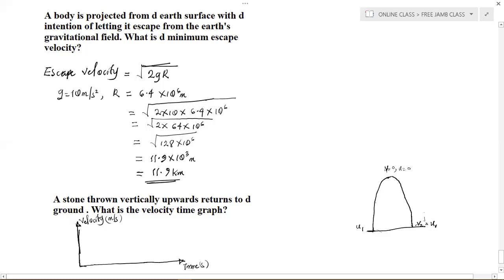As it's going up, it's decelerating because of the influence of the gravitation on it. So that reduces its velocity. It is retarding until it stops and has final velocity of 0. Then coming down, it will gain another velocity, but it will start with the 0 that it finished with initially. So it will come down with the acceleration of gravity, increasing till it gets to the ground.